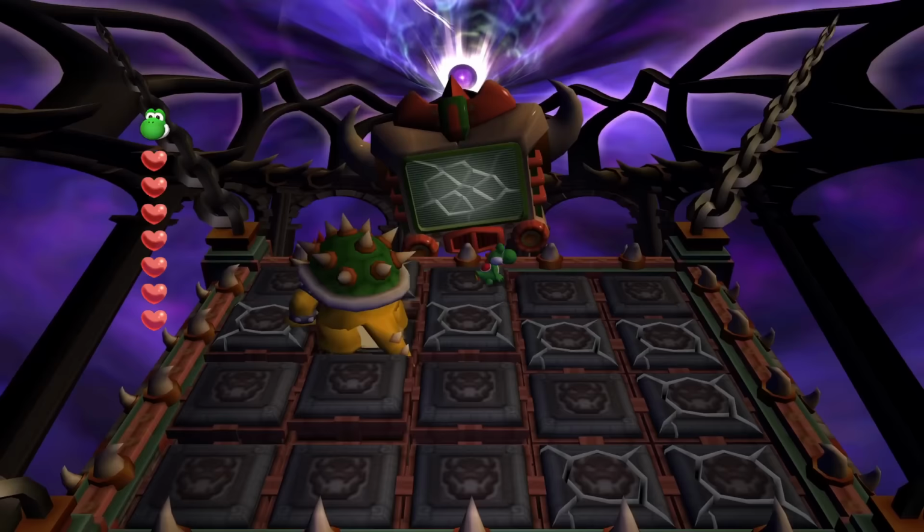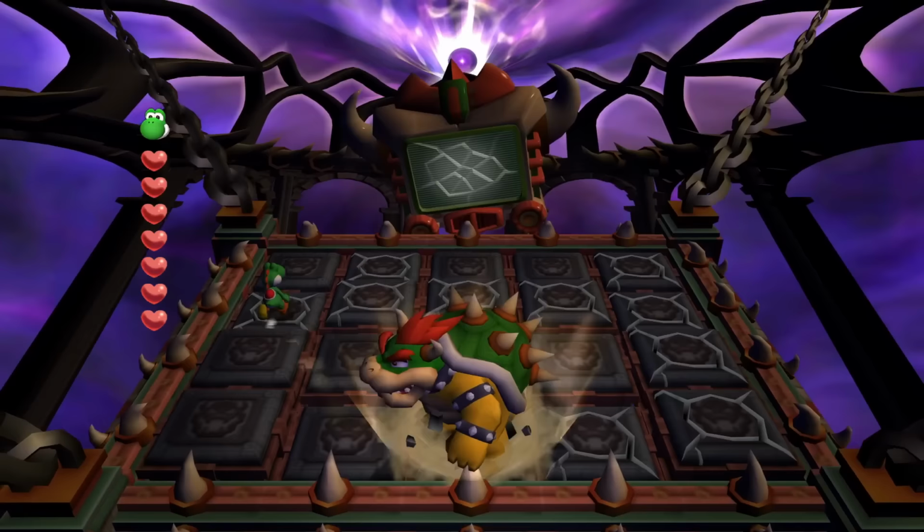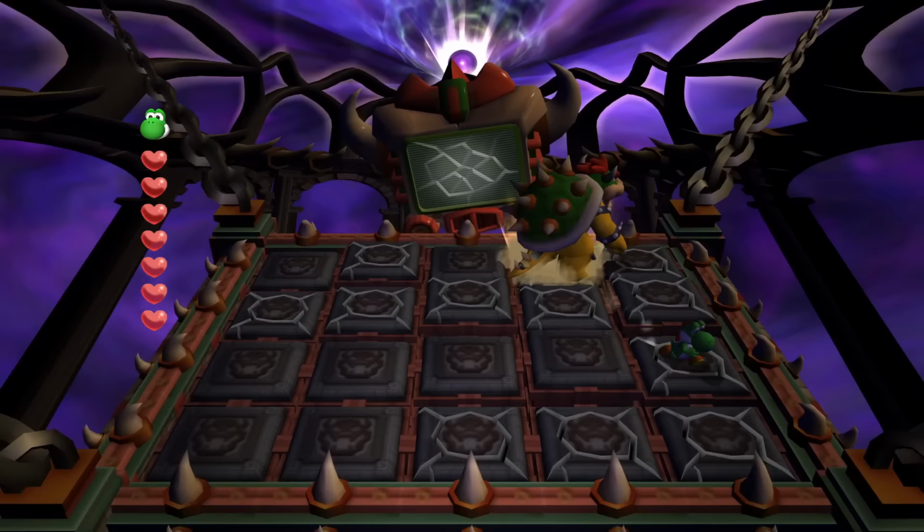Oh, that didn't do anything. Maybe we actually need him to crack every single spot. That would actually be quite crazy. You need him to crack every single spot? Yeah, because we do have him cracking a few spots here. Let's see, come here. Okay, how many times is he gonna jump in a row? He's doing quite a few jumps in a row.